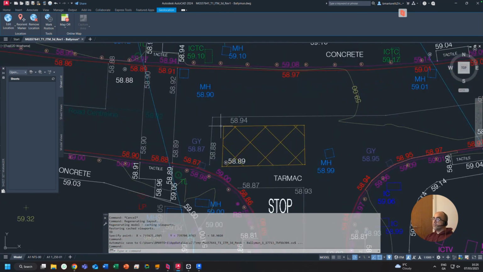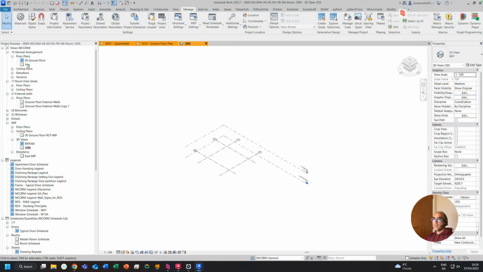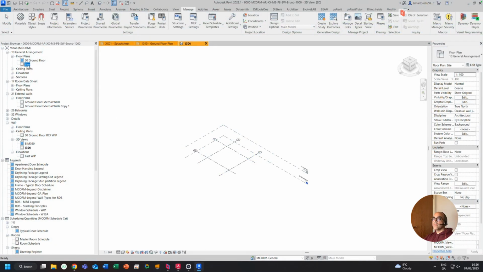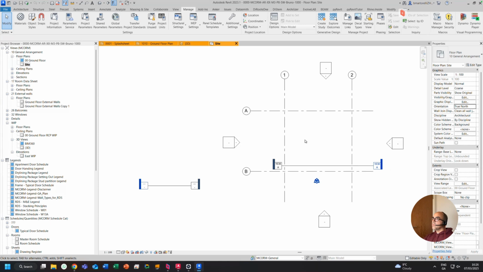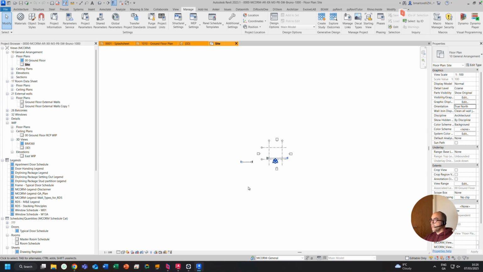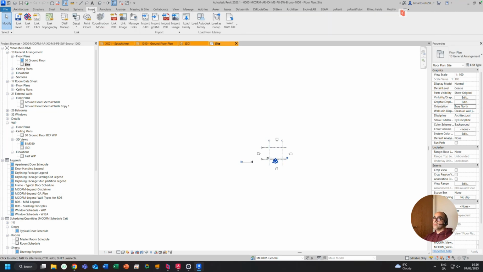So the way to do that is, oh, my mouse is lagging. I'm going to go to the Revit model, click on the site view, the floor plan at the very top. It's going to be open there. You should get something like this on the screen. The orientation of this view is true north. This is important. In the template, it's always true north, so you don't have to worry too much about it. But when you're bringing in a CAD file that is geolocated, you want this to be true north, all right? So you zoom out a little bit because the CAD file is obviously way bigger than this 5x5 grid line. I'm going to insert.